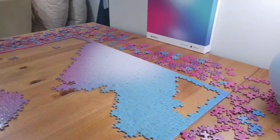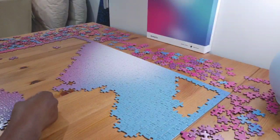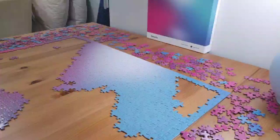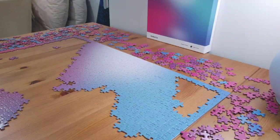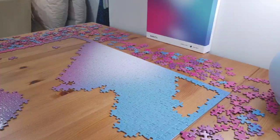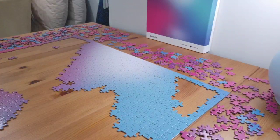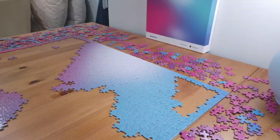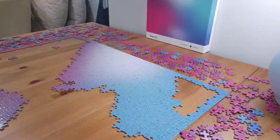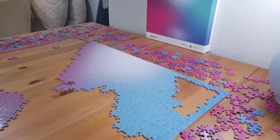I still haven't given up on my birthday, which is January. I keep picking up this piece. Let me put it somewhere where it can't interfere with my judgment. Come on, these transition pieces, they're not jumping out at me as much now. Let me stand up. Ugh. Maybe a higher vantage point would help me make some selection.